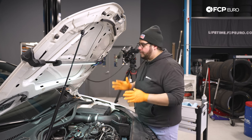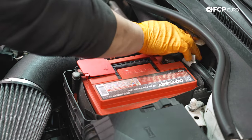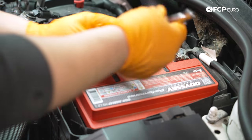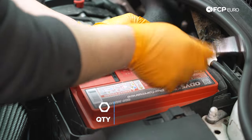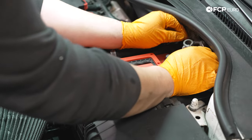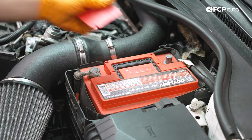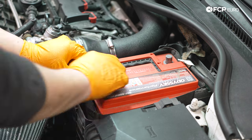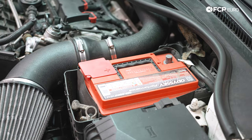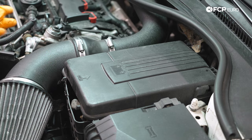Alright, we are under the hood of the Mark V. First things first, before we start anything we're going to undo our battery — negative lead first. It's up to you if you want to do the positive one as well, but since we're going to be removing the alternator, we need to make sure we have no power going to anything. Use a 10mm socket or wrench to undo the negative battery terminal. The nut does not have to come off all the way — this is just a pinch bolt setup. Once it's loose the terminal should come off. We'll tuck it down below, and as insurance we can go ahead and undo the positive terminal as well. When we install these, we'll be doing it in reverse order at the very end.